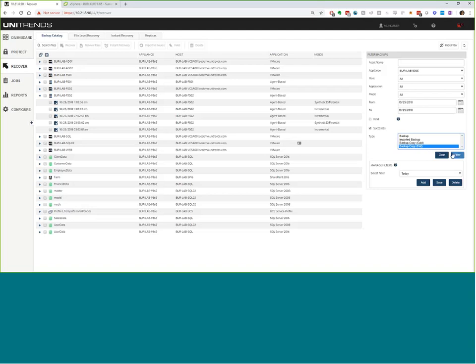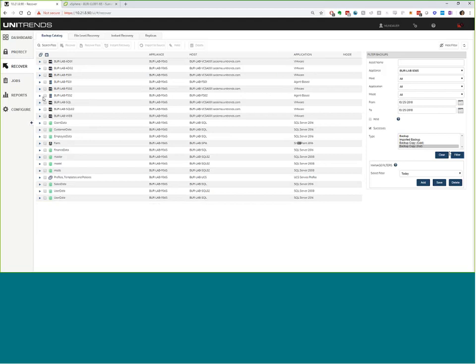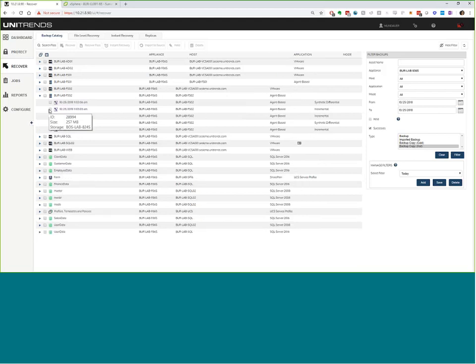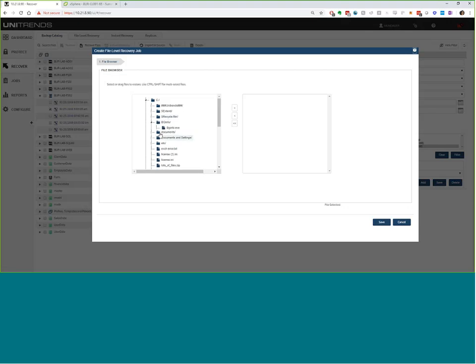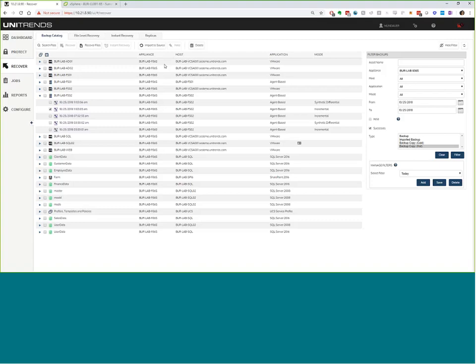So if you're replicating data to the Unitrends cloud, for example, you don't have a separate cloud interface. It's all managed directly through the Unitrends console. So you can go in and recover files just as if that data was hosted locally by searching through the file tree and finding those files or folders that you're looking to restore, as well as doing a full import of that backup copy back to your appliance. It's all WAN optimized, both on replication and import.